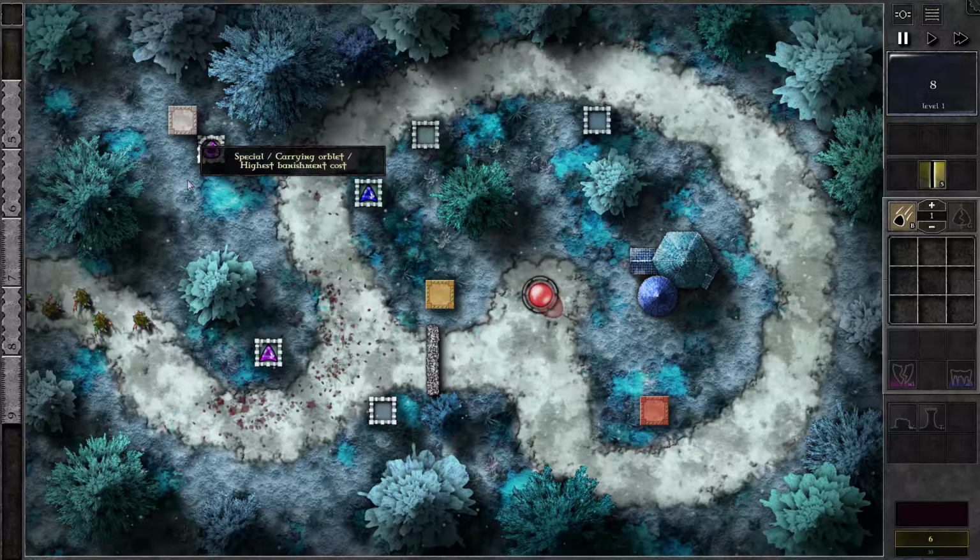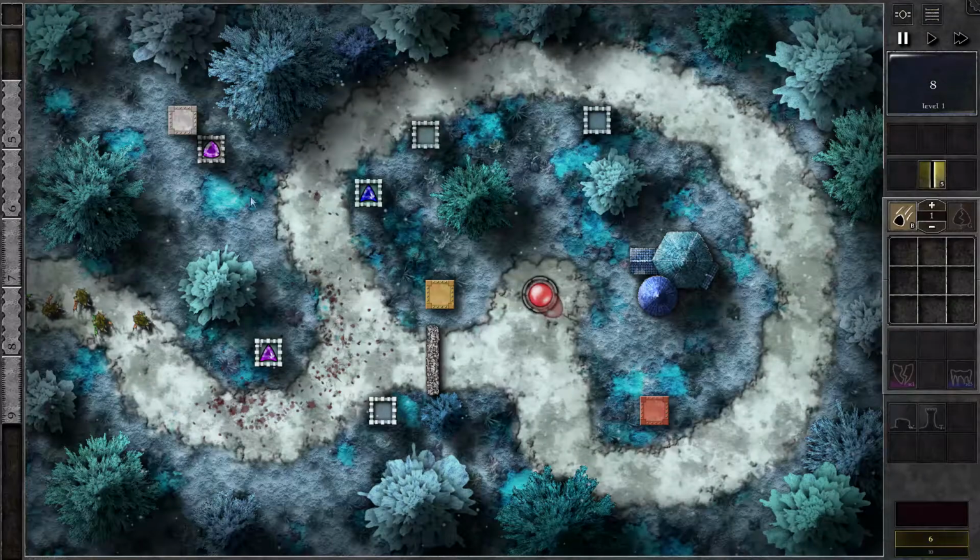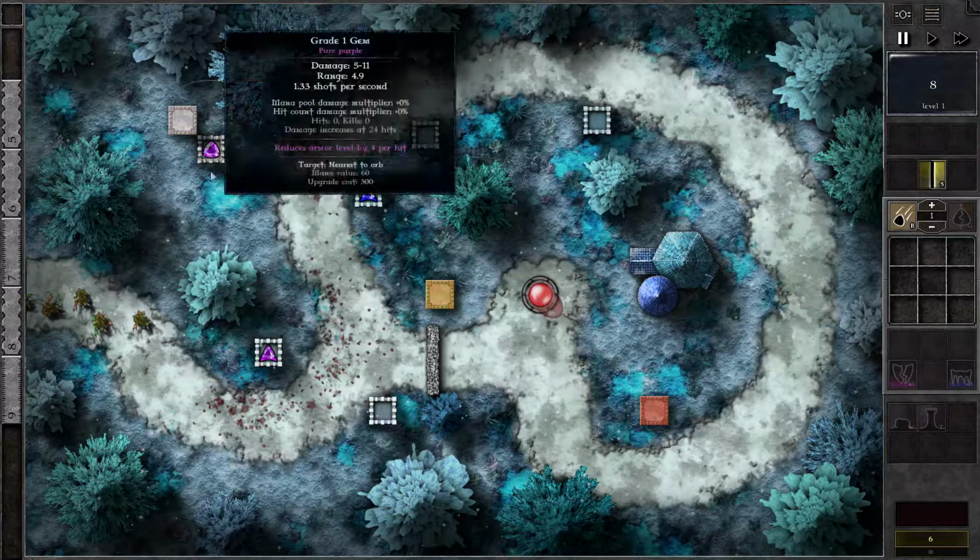Then these are like carrying orblets, which we probably won't use. Highest banishment cost and whatnot. So specials, if you want the gem to focus on specials and anything that will be very costly if it reaches the orb. We've got the structure, which is important if it's close to the path, but you want it to focus on the structure. Of course, random we know, giants and swarmlings.